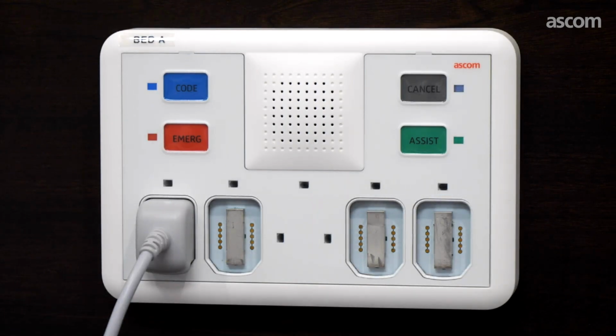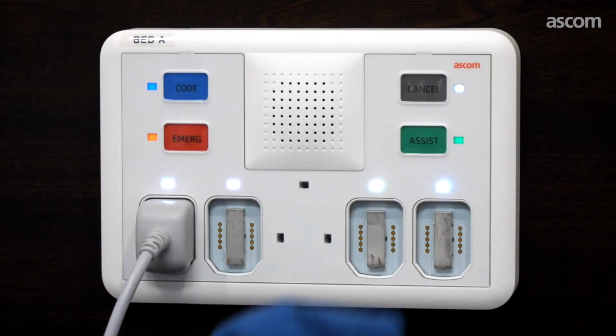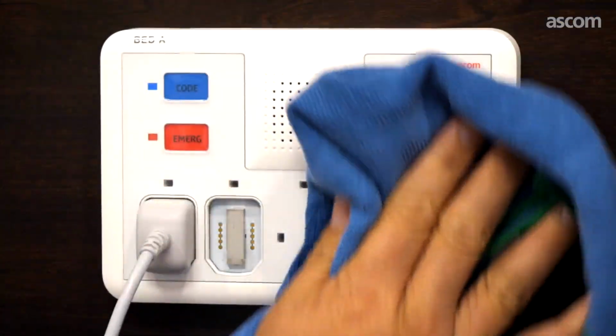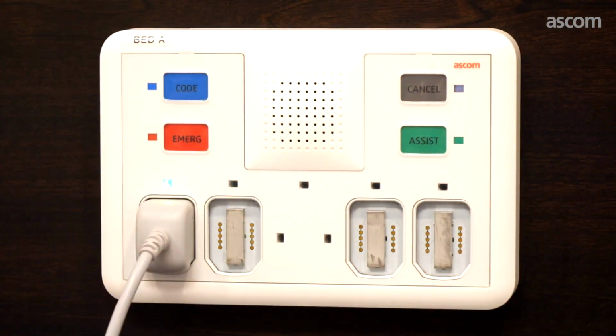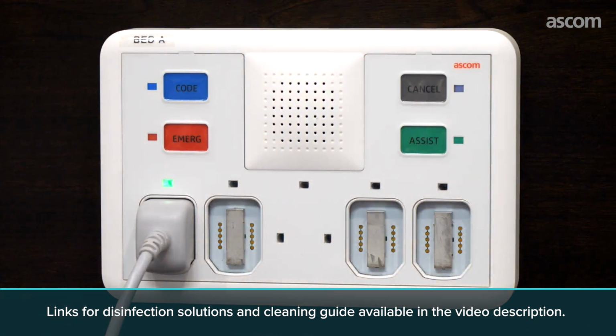All LEDs on the patient station and any modules attached to it will fast flash to indicate it is in cleaning mode. Gently wipe the surface of the station with a damp cloth. Clean any associated cords using a damp cloth. After 15 seconds, the devices will automatically exit cleaning mode and the LEDs will stop flashing.